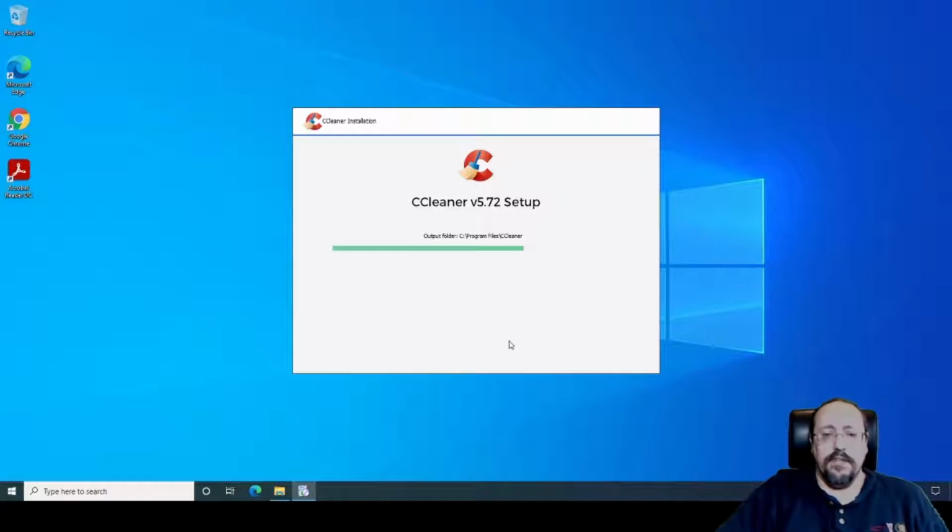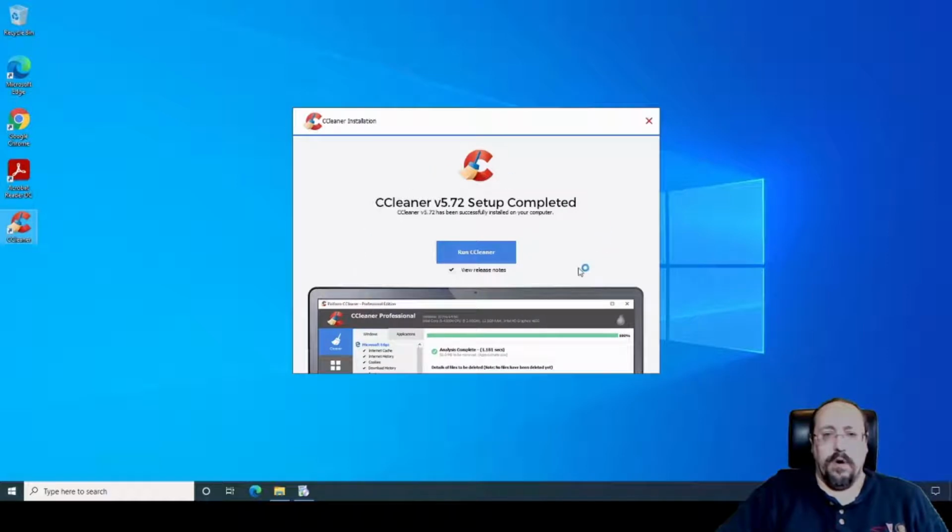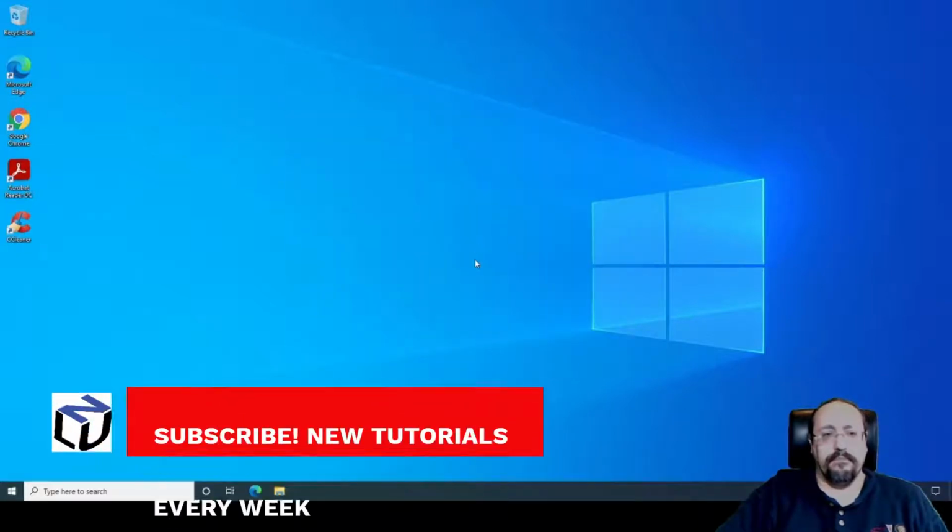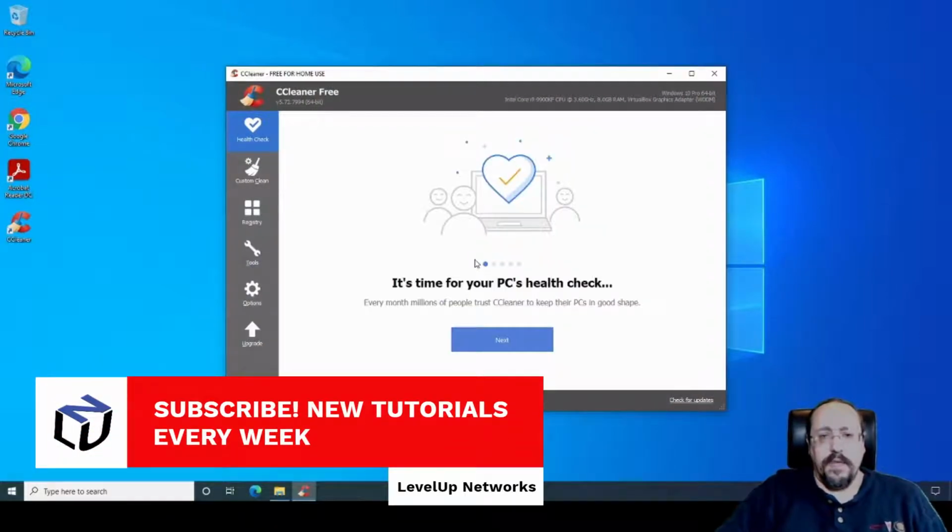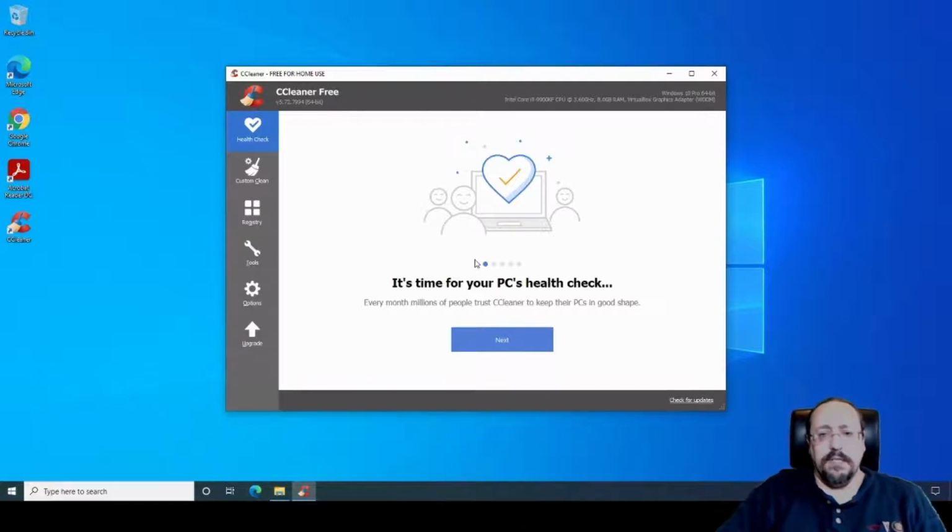So we shall finish this installation, and then it's going to put a desktop icon on the desktop, as you can see. And then once it finishes, I will run it and I will just show you briefly how it works. So that's it. That's installed. Now, if you really want to read the release notes, go ahead. Otherwise, just untick it, which I'll do right now. And let's run Ccleaner. And there you go. That's it. Installed and running. Now, it's pretty straightforward.